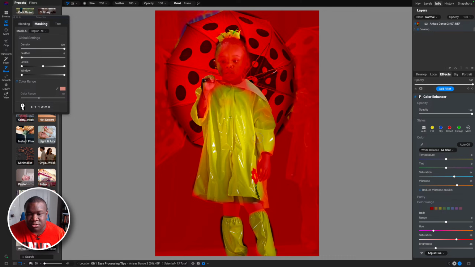And this is why it's good to know how to use the masking tools, because if you let AI do everything for you, you're just going to be hurting a little bit. I get the draw and why people would want to use AI to do everything because we want to speed stuff up. But I think there's something to be said about taking your time with a photo, especially something that you really want to share.